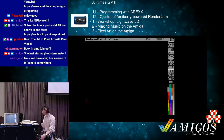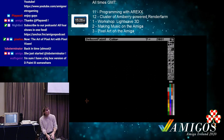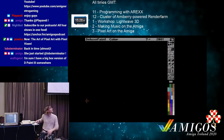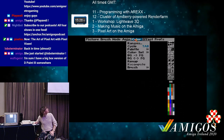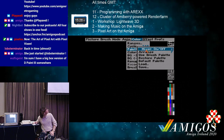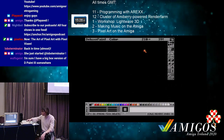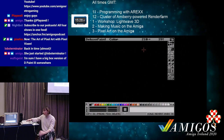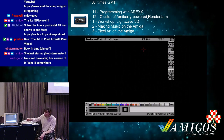So in terms of mixing colours, this is the first thing I'm going to talk about, because without nice colours, you're probably not going to be able to get the visual look that you want. So Deluxe Paint, like any good application, is full of shortcuts. So you can obviously go up to colour, and then you've got palette, and then mix, isn't it? Yeah, there you go, mixer. Or you can use the P key on your keyboard. So Deluxe Paint works much better when you know its keyboard shortcuts. It's much quicker, and there are some things which you can't do through the user interface without using the keyboard. And I'll be showing you some of those as well.